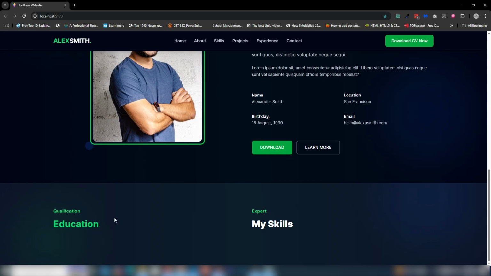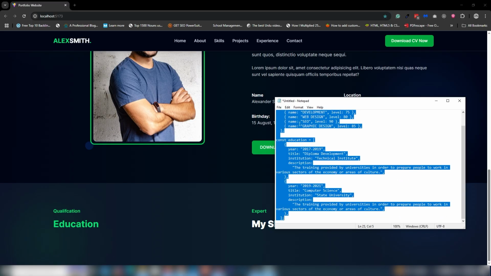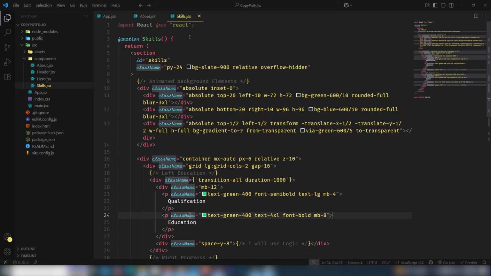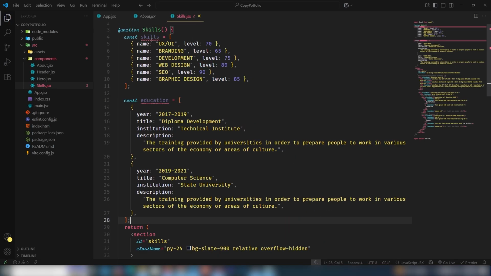Guys, I have used simple CSS classes to design that, but the important thing is we need to add the logic to display the education and also the progress bar. So I need to get this object's code, and I'm going to put it inside there. This is the skill and this is the education.